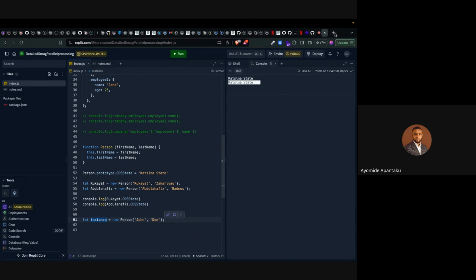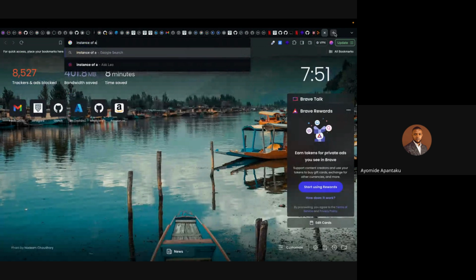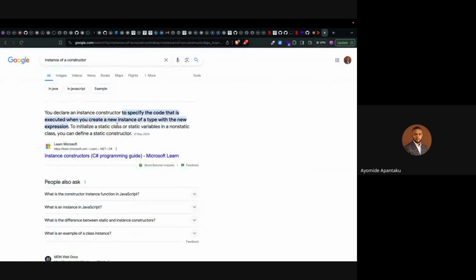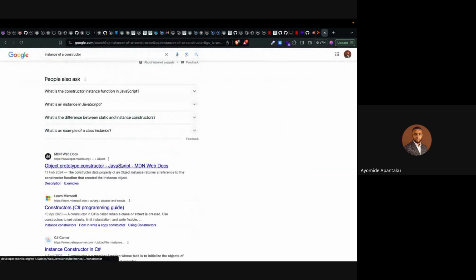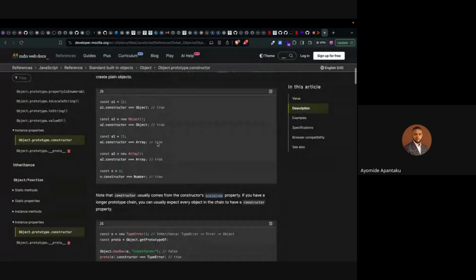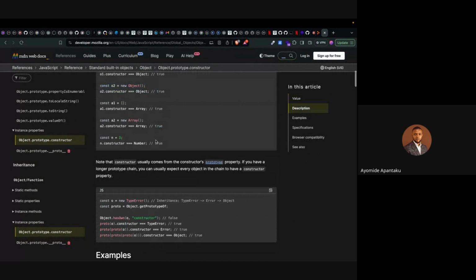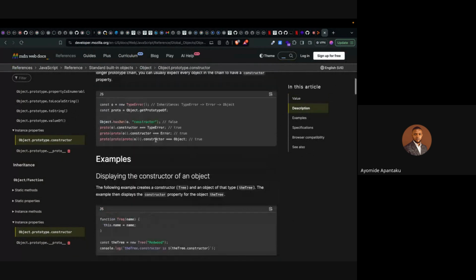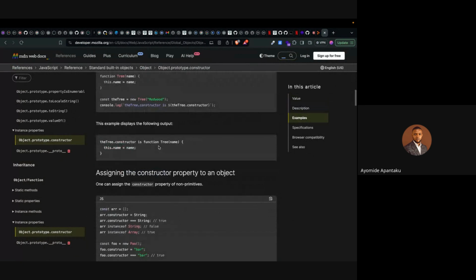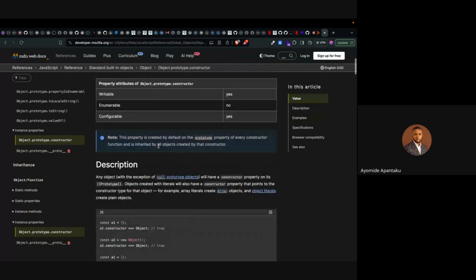Let me see if there's a better explanation out there. Instance of a constructor, JavaScript. Well, I think you can just come to MDN.